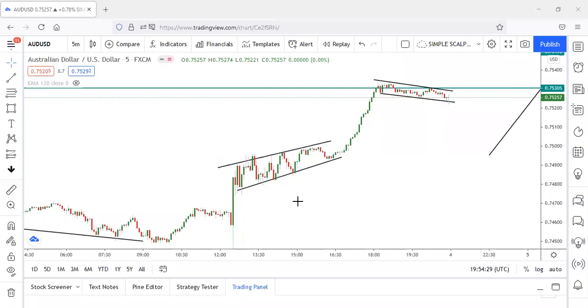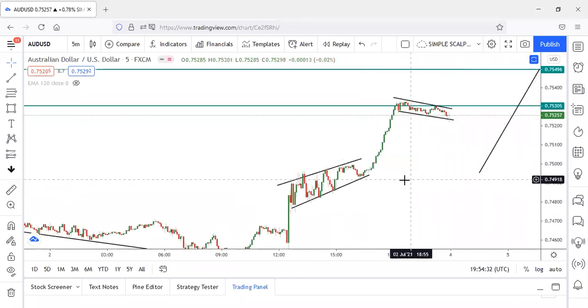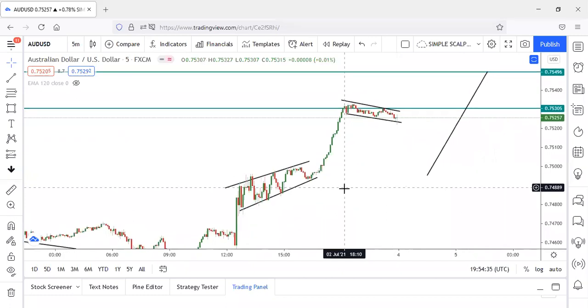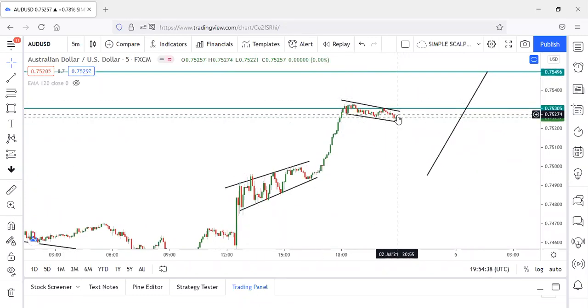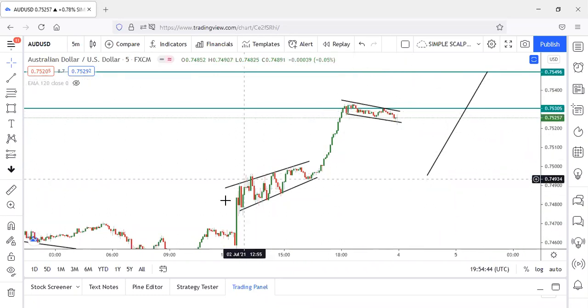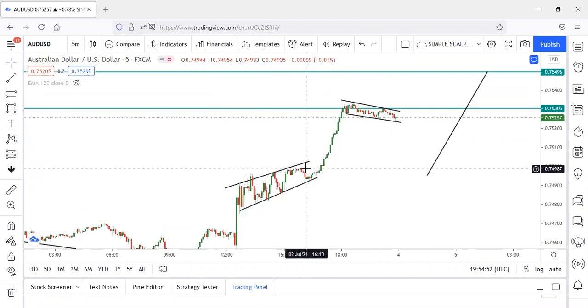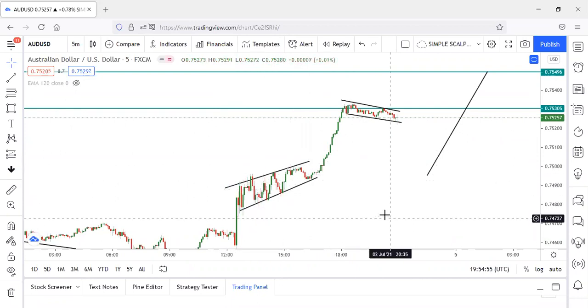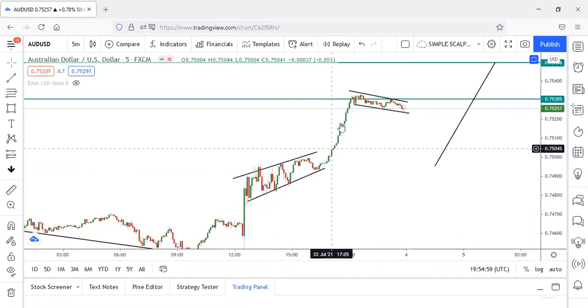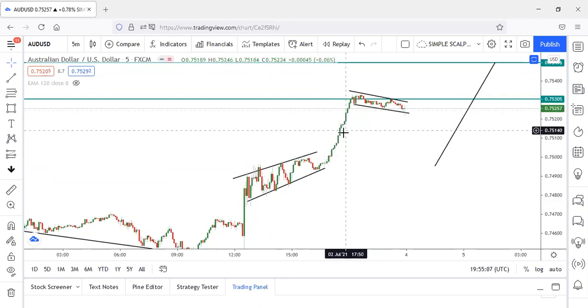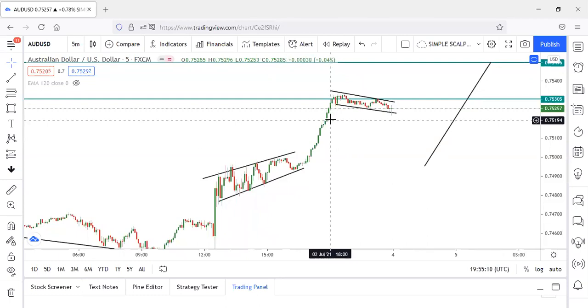Guys, based on my experience in the market, this tells me that the market is still ready to push up some more. So once the market starts approaching the level, start looking out for something like this, a reversal pattern, something that gives you a zigzag in an uptrend, little by little. This is where the market slows down. You can see we have a sharp push up. So when we have a sharp movement to the upside, or in one direction, it tells us that the market is ready to push up.